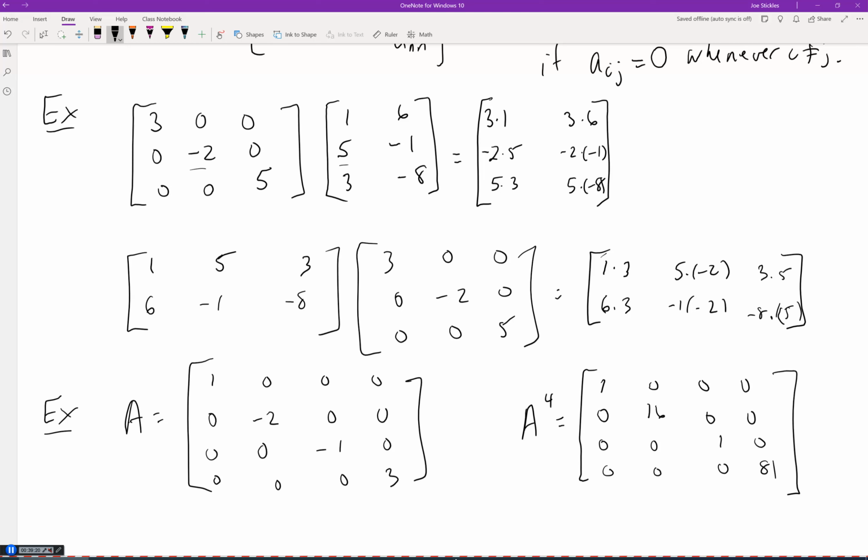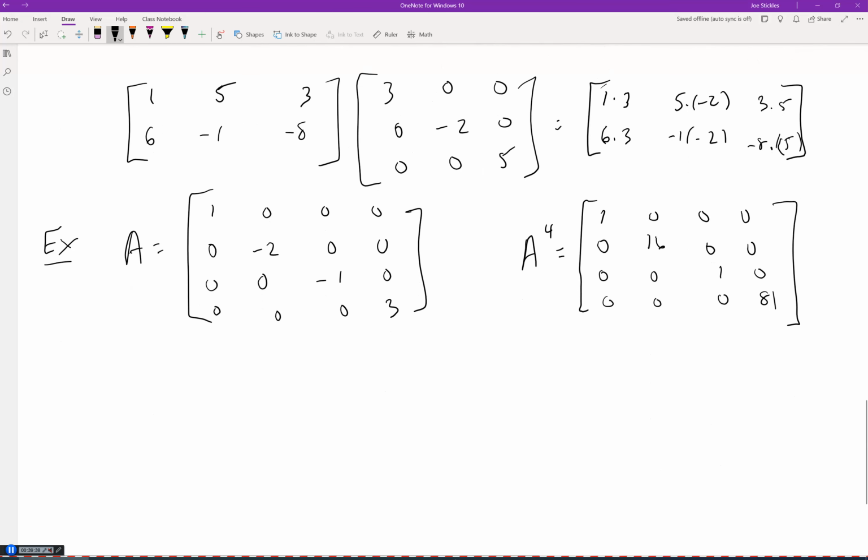You see why that's the case, by the way? I know I kind of jumped over it. Can you see why we just have to do the power down the diagonal? And again, it just makes it simpler to be able to do these products, which is kind of the point.